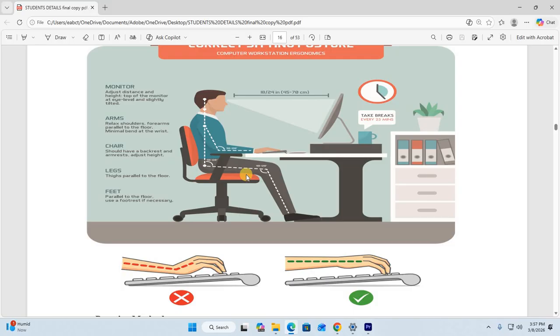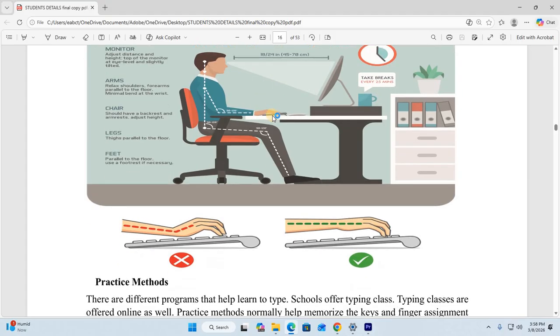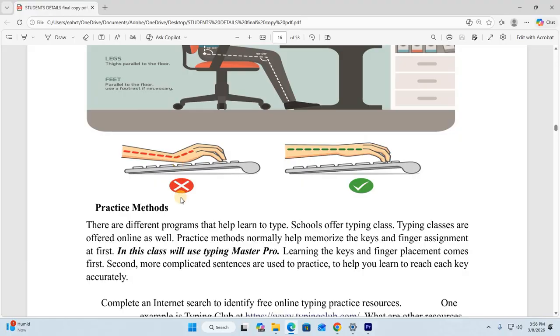Look at the photo carefully. You can see the man sitting upright so that the neck does not get tired, and his arms rest on the table, not on the keyboard. That is very important when typing, because when you rest your hand on the keyboard, you may accidentally press other buttons unknowingly. So this is false and this is correct.